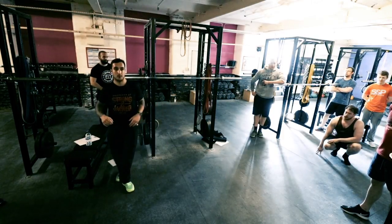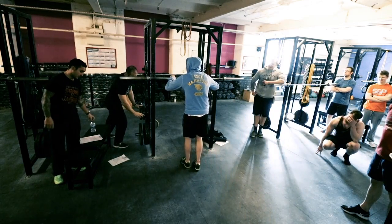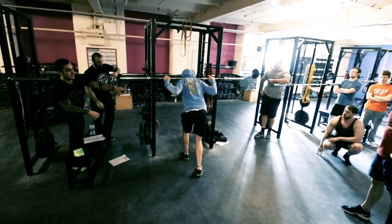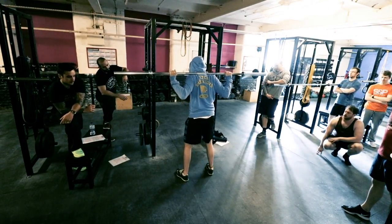Actually, just do a little demo of what you did. Have a look at his squat. I mean, it's not bad. I've seen a lot worse. But Tom's got back issues. He's got stiff hips. His upper back's stiff.